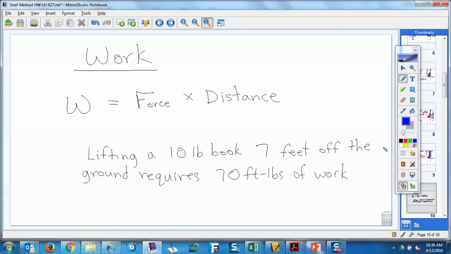Joules, J-O-U-L-E-S, that's equivalent to Newton meters. Newton is like pounds. Newton is a metric unit of force. Meters is distance, obviously, so you have Newton meters or joules. Most of our problems will be foot-pounds. Most of our book uses, the problems we do will usually be in English units.